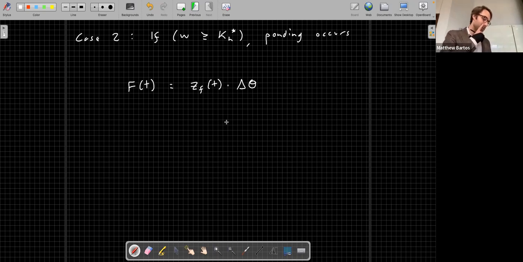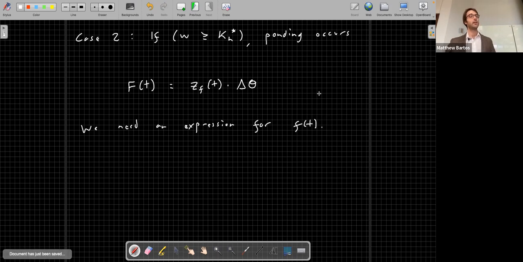Okay. So what we need here is an expression for the infiltration rate. And what is the infiltration rate equal to? We gave an identity earlier on for the infiltration rate. It was equal to something else we derived earlier in class. Yeah, so the infiltration rate is equal to negative Q. So what might we do to compute the infiltration rate? What other equation that we derived earlier can we use in this case?